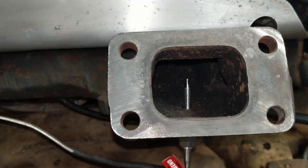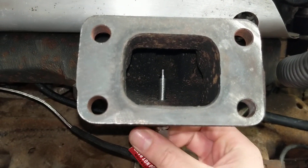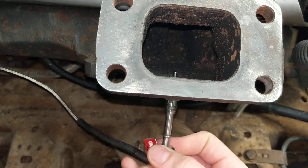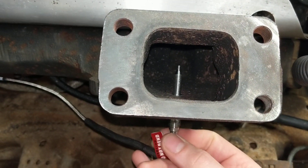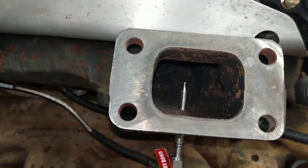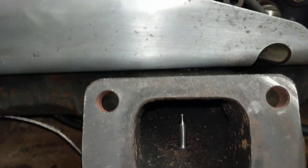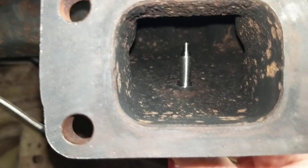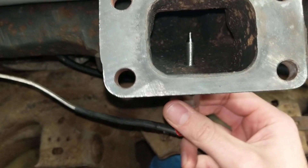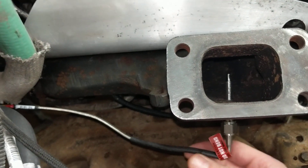Now you can see this one has a preset depth, but if your probe isn't preset, you want it kind of in the middle. Some applications you don't want it too shallow and you don't want it too deep because it might actually hit the other side of the manifold — you want it in the middle of the plane so the tip can read the temperature. We'll cinch her down and we're ready to install our turbo. You can see our fitting isn't sticking in — we didn't tap it too deep, so the fitting isn't really protruding. We don't want those threads sticking out into the heat. We'll tighten this all down and we are good to go.